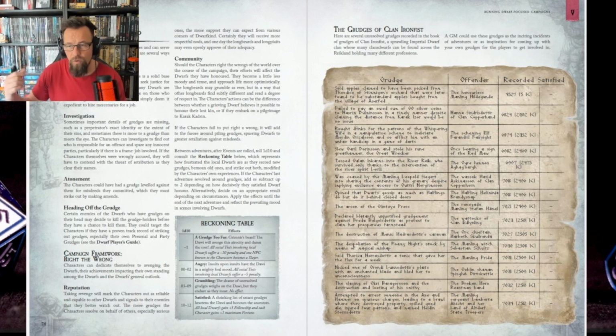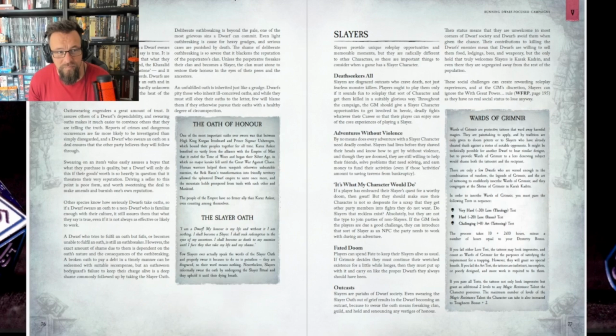So you don't have your short and long-term quests. You get a book of grudges. So if someone annoys you, the name goes in the book of grudges. And when you resolve that grudge, and there are rules for resolving the grudges, be that killing the person, telling them they're wrong, and it doesn't always end in death. There's more stuff on grudges, because obviously grudges can really drive especially a very stubborn dwarf out there.